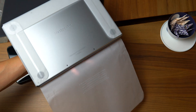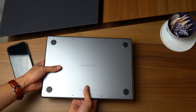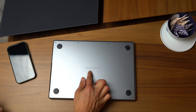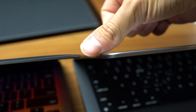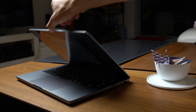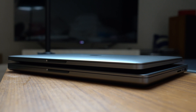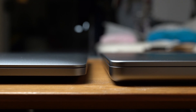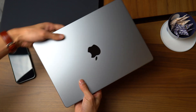Taking out the MacBook Pro 14-inch from its snug fit paper packaging, the first thing that came to my mind was: boy, does this feel premium. Comparing my M1 13-inch MacBook Pro with the new 14-inch model, the most immediately noticeable thing is the more rounded edges and the boxier design of that classic aluminium unibody chassis. It's very reminiscent of the old-school PowerBook G4 notebooks, and whilst the M1 13-inch is certainly no slouch when it comes to build quality, the rounded edges of this new 14-inch makes it feel ever so slightly more premium.